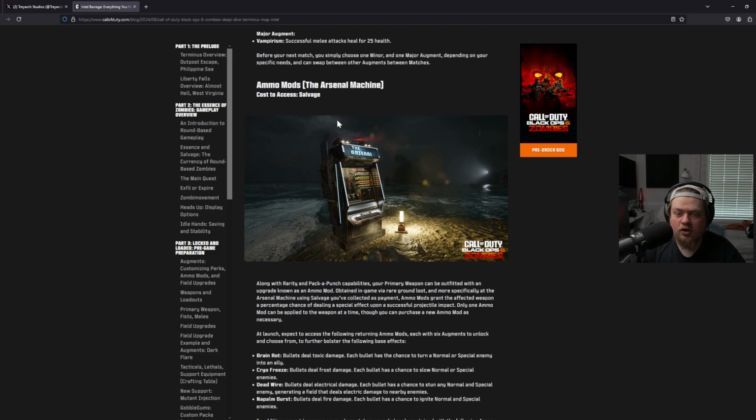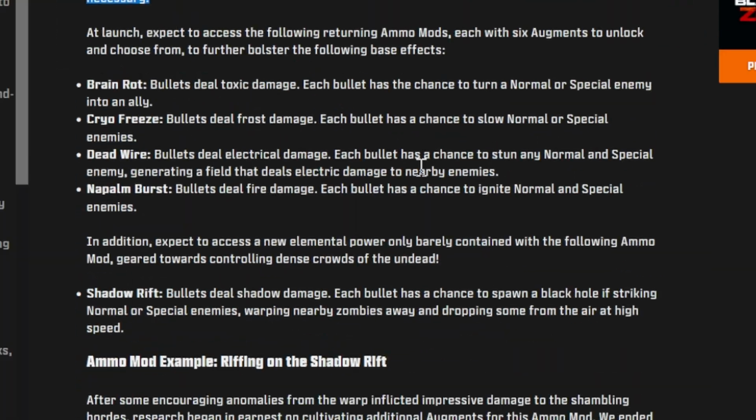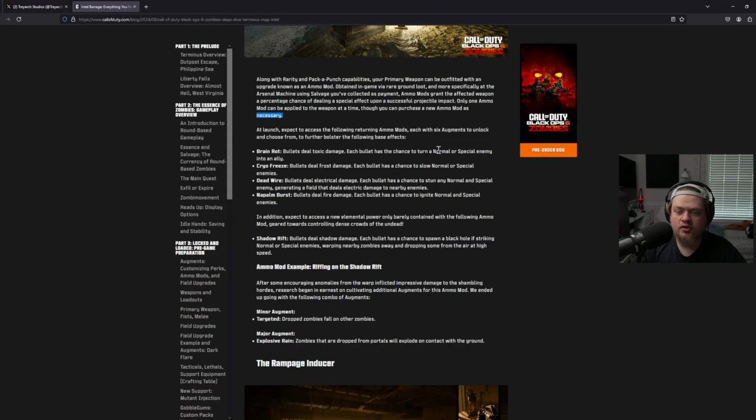Ammo mods are now in the Arsenal machine. They used to cost Essence to access and now cost salvage. Okay, so you know how ammo mods work. At launch, expect access to the following returning ammo mods: Brain Rot, Cryo Freeze, Dead Wire, Napalm Burst. In addition, we have a new one called Shadow Rift.